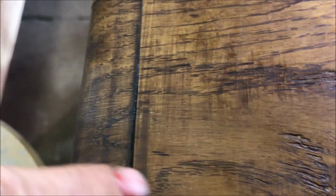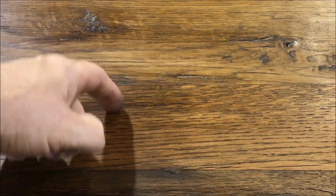So you can see here the finish has dark streaks, and it's got swirl marks where the wax wasn't rubbed off. You can just see the rag marks there. And here, you can see the wax piled up going along with the edge. Cross grain just looks sloppy. Here, big old streak. Look, I can scratch it off with my fingernail. It's so thick there.